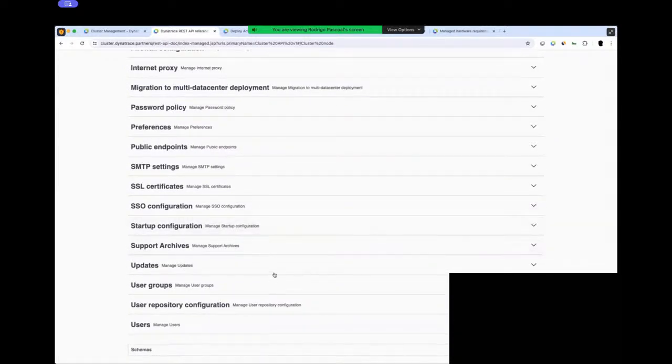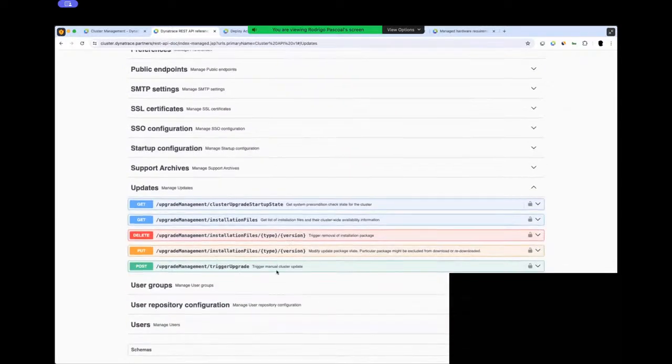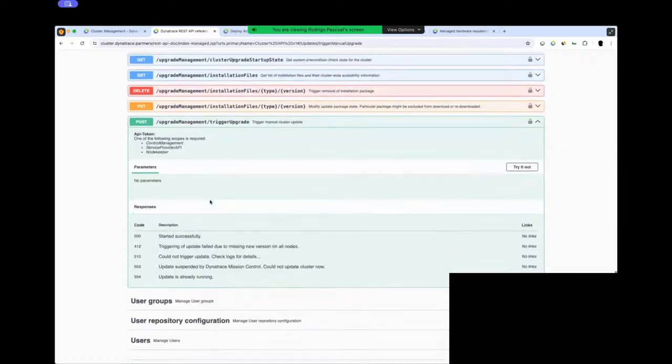Updates, manage updates. Okay, so here you can trigger an update using this specific call. Maybe you want to do this as part of your management process in the customer, and the customer decides, I want to do this when there is a new release scheduled, test it on test, then move to production, and I can automate all that. You should know that you can also do it through an API call.